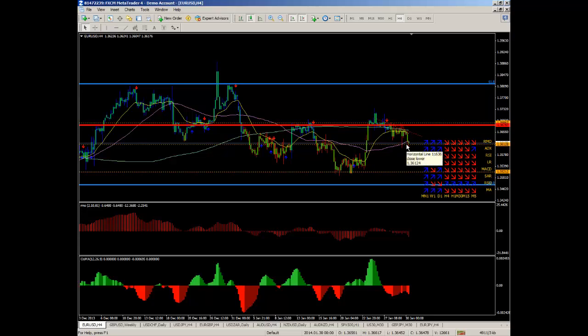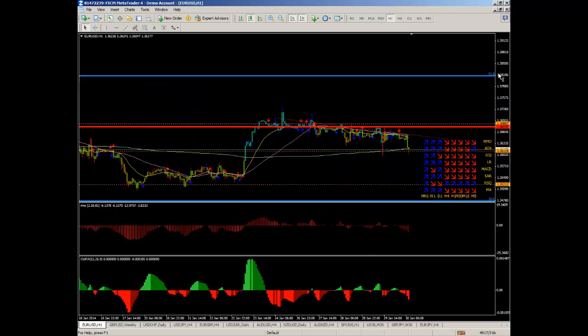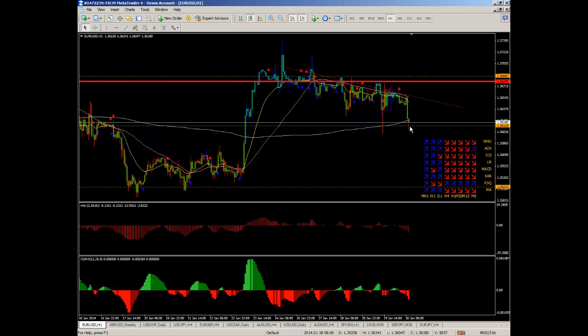However, a knee-jerk reaction on that announcement would be more than suitable for this particular pair, and I think if we do go to euro against US dollar on the hourly, we are seeing a consolidation at the institution moving average on the hourly. So we've got to see a break below that level to even contemplate looking towards the current low, which is our 135.52 and change mark.